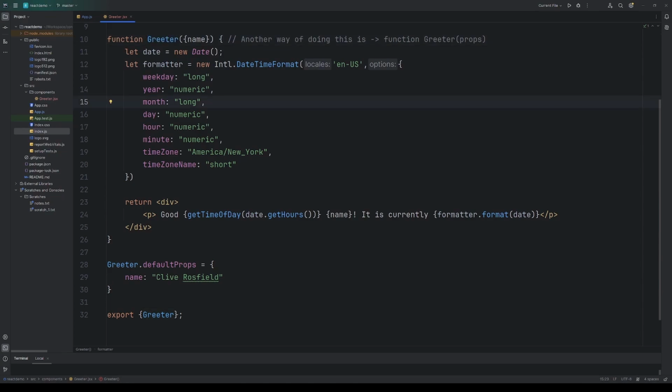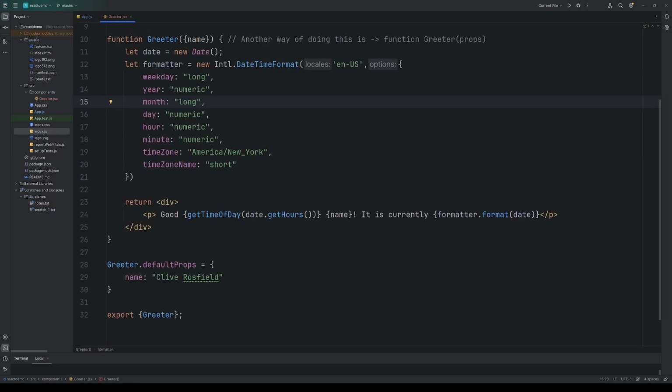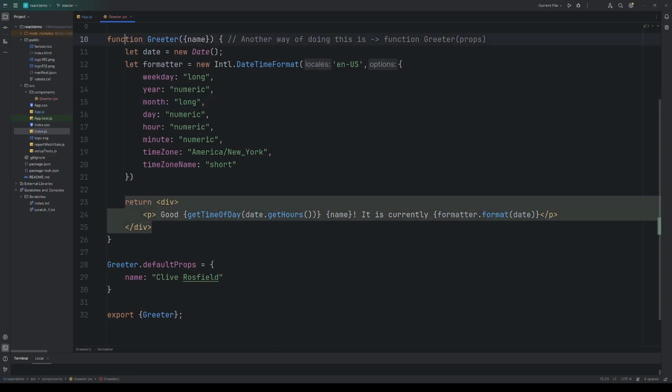We're going to make that greeter available for use in our app.js file. To start, we'll start by creating a function greeter, and we're going to destructure and pull out a name from our properties that gets passed into our greeter component.